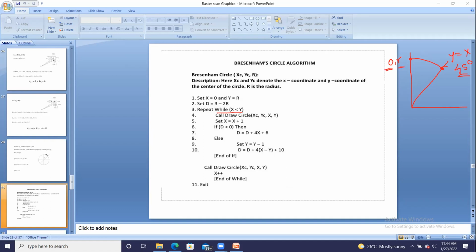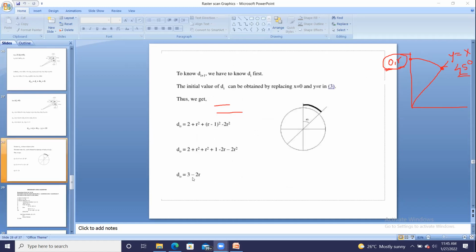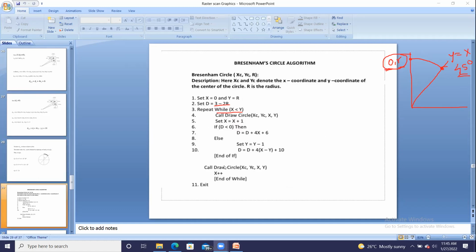Okay. So here first is x value equal to 0 and y value equal to r. So from this point x is equal to 0 and y equal to r, या पॉइंट पासून मी चालू करते सर्कल ड्रॉ करायला. d व्हॅल्यू मी सेट करते 3 minus 2r ला. बघा ही तुमची d0 व्हॅल्यू आहे जी आता आपण मागच्या स्लाइड मध्ये काढली. 3 minus 2r ही तुमची d0 व्हॅल्यू आहे. ही मी इथे यूज करते. Initial value of decision factor is 3 minus 2r.